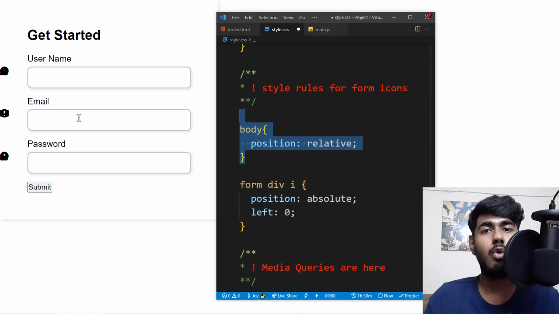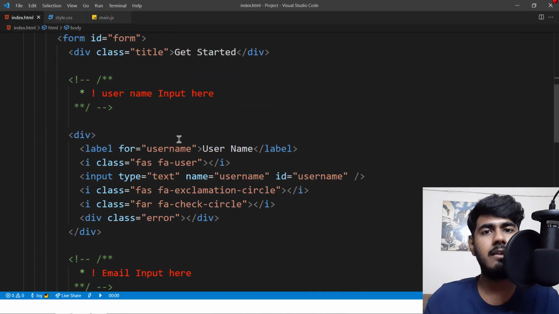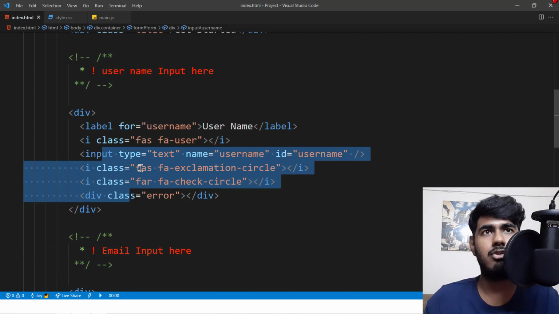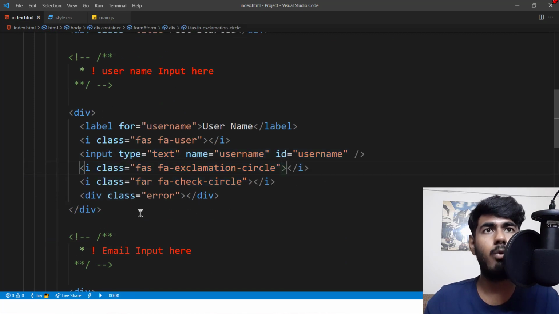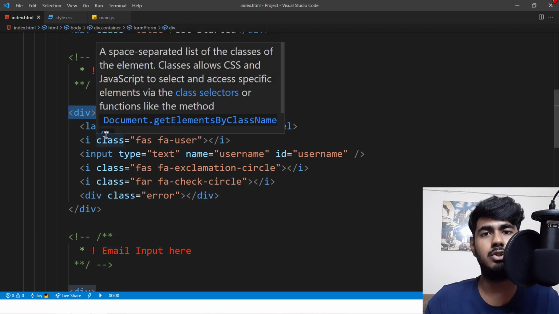How do we fix this so that these icons remain inside our div? Let me show you. Wait a second. I'm going to save it over here real quick, and over here, where are the icons? The icons are over here, right? And who is the parent of these icons? Let me show you. This div, right? So we want our icons to behave according to the position of what? Come on, tell me. According to the position of the div, which is the main parent, not according to the position of the body tag.